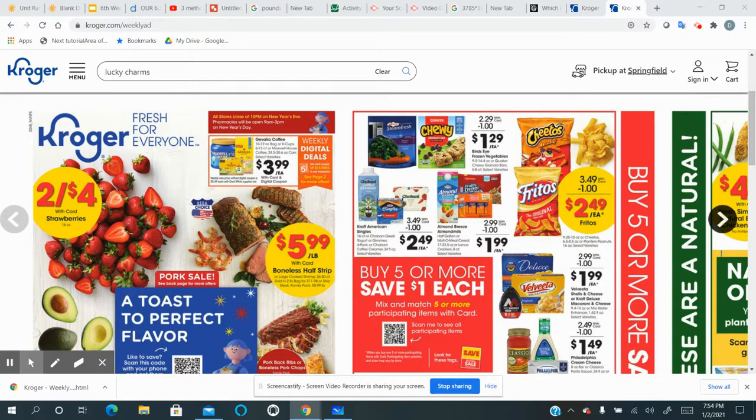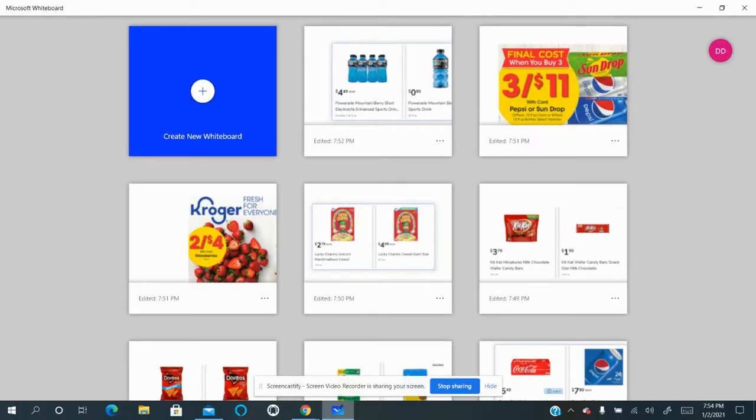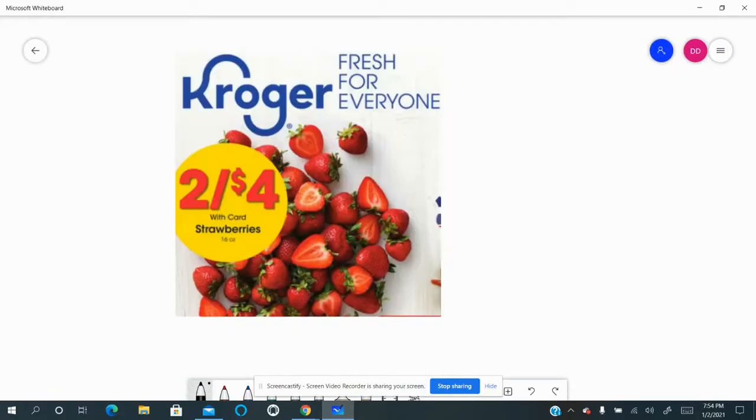That's not a unit rate. A unit rate means how much for one. So I can pretty quickly do the math in my head there, and I know that 1 pound of strawberries would cost $2. So that's how you calculate unit rate. So let's look at some problems, some ads that I've pulled up, and I'm going to start with the strawberries. So I know most of you can do that in your head. However, let's write this out.